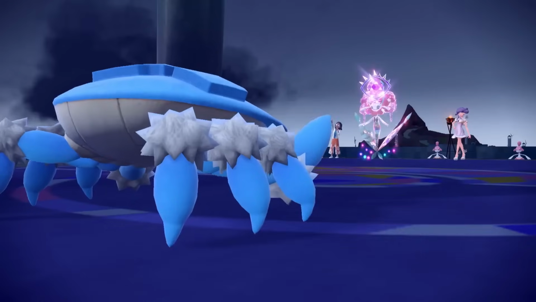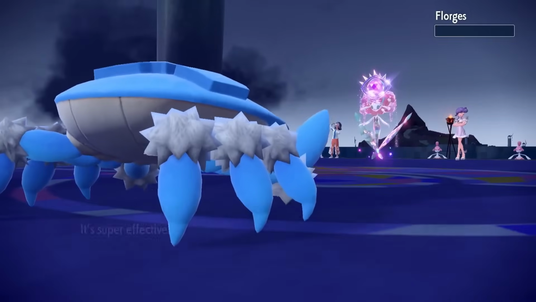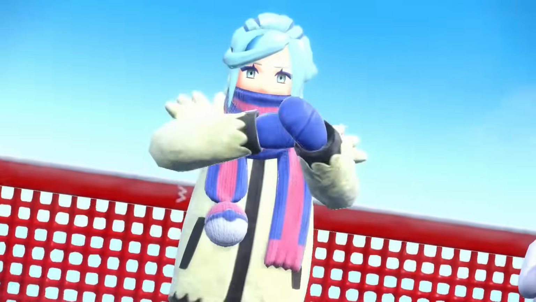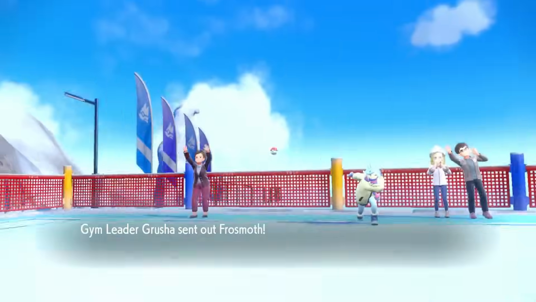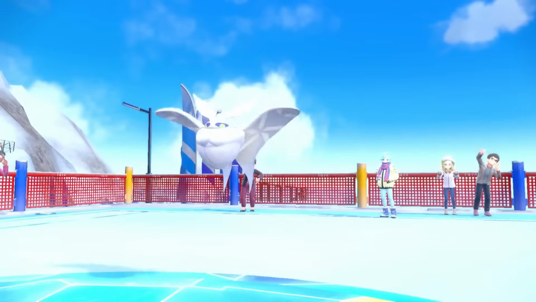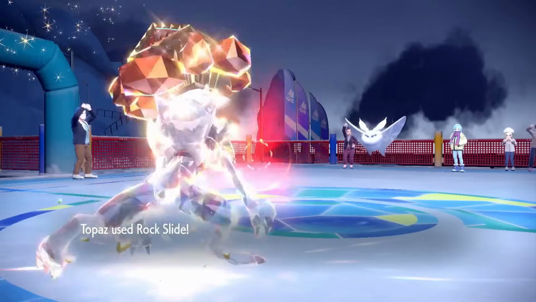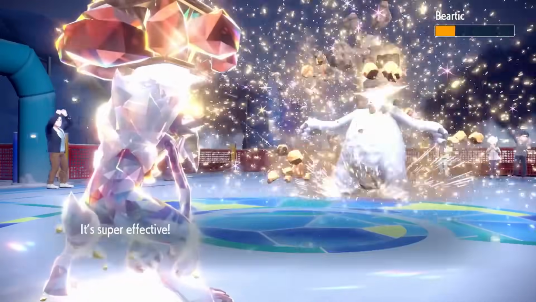But because it turned itself into a Psychic type, Lapis is able to hit a super effective X-Scissor for the clean sweep, winning our 2nd last badge. Well, no need to waste any more time, let's go challenge the final gym leader, who is one of the rare boss battles that's actually weak to my rock types. Which means I don't really have to formulate a strategy for this one, as I just Terastallize Topaz, which allows him to one-shot both Frosmoth and Beartic.